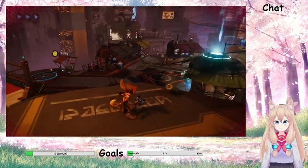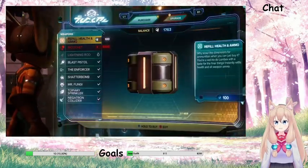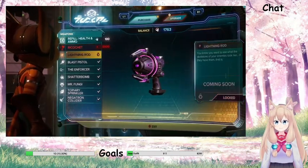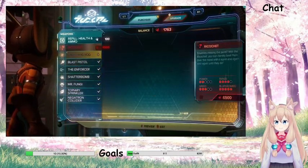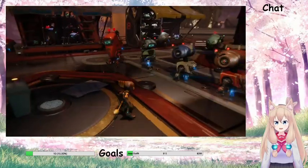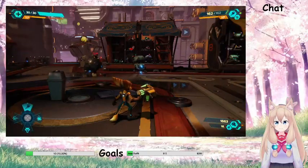Ah, so there's collectibles in this game. Okay. Sorry, I know that you said you had a new weapon, but I don't actually have enough for it. What the fuck you talking about, lady? I don't know. I'm gonna buy the health and ammo though. There we go.